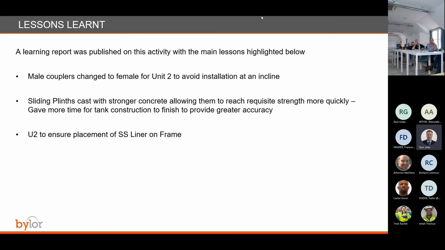And the final point is to assemble the stainless steel liner into the frame before lifting it into position. This will eliminate the risk of not reaching the tolerances needed for the concrete surface, especially on the inside of the AEG, which is very minimal. It's 0 and -3 mil. So if we assemble it prior to lifting it, we won't have to worry about this point.